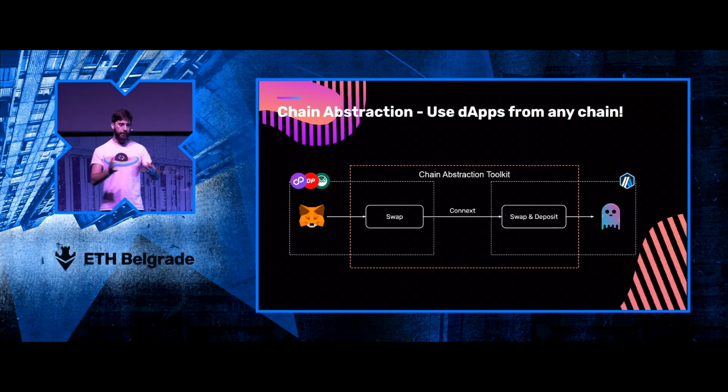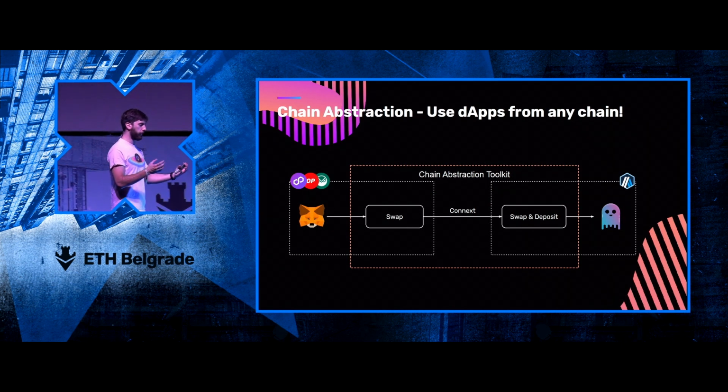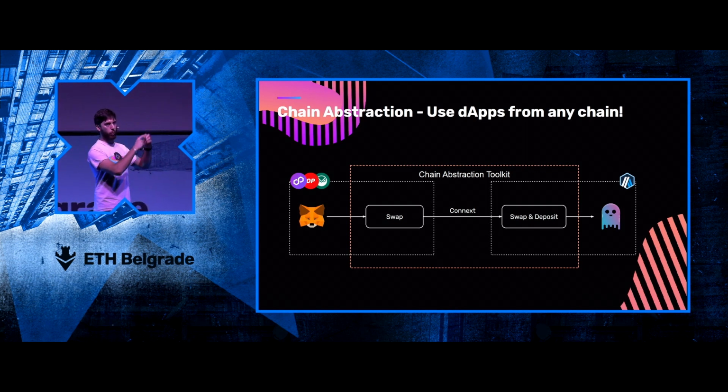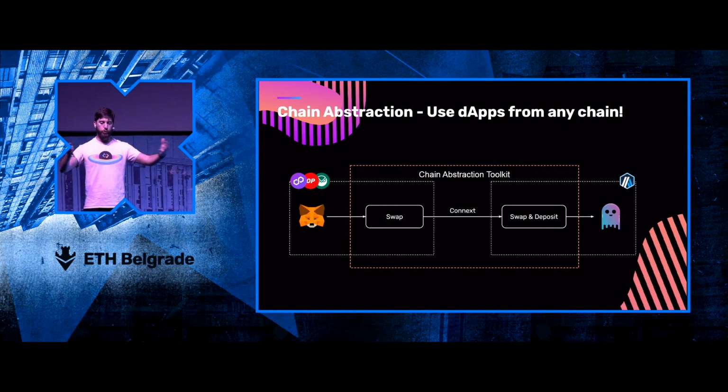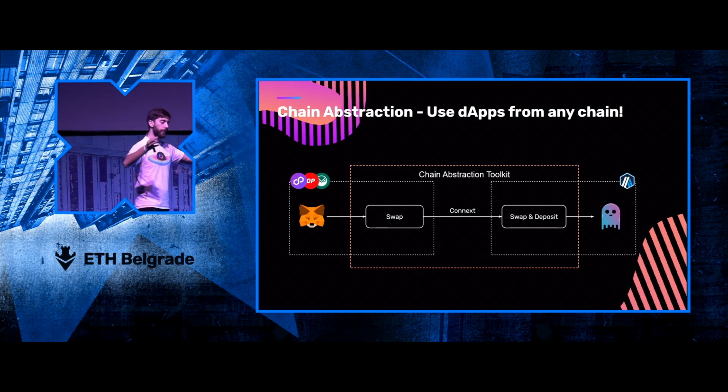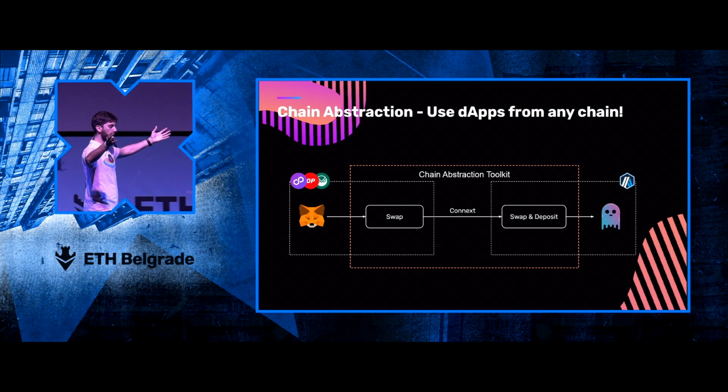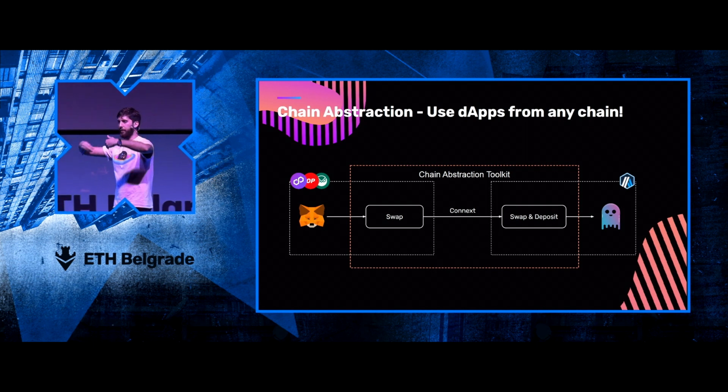The first use case, as I mentioned, is what we call chain abstraction. So the idea is that my dApp only needs to be deployed on one chain, and then the users can be onboarded. The user can interact with my dApp from any other chain. So let's say that I have a vault, and I want any users to be able to deposit from whatever chain they are on. So from the thousands of layer 2s that will come up, I will not need to deploy on every single layer 2. I will just allow this universal onboarding into my chain.